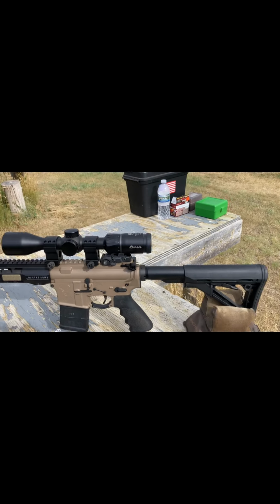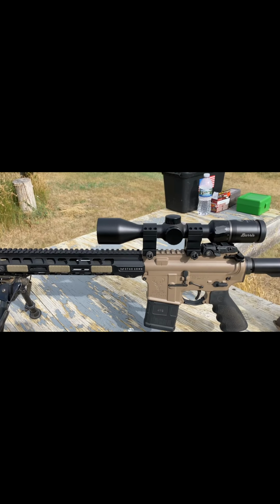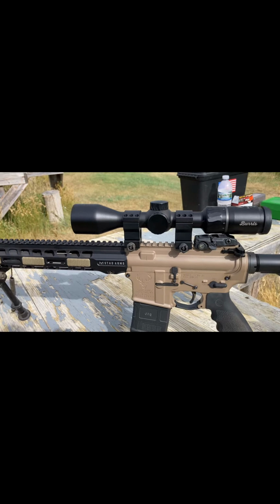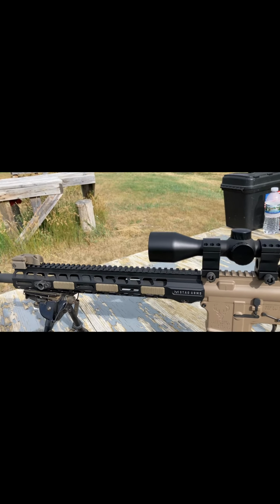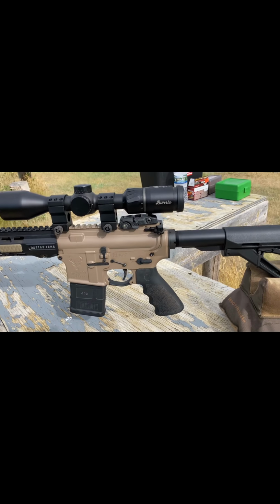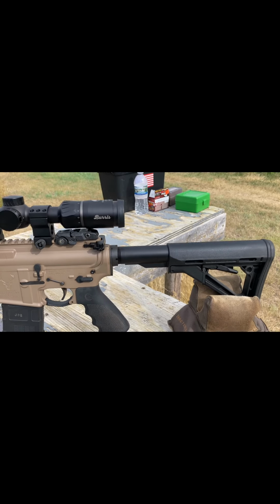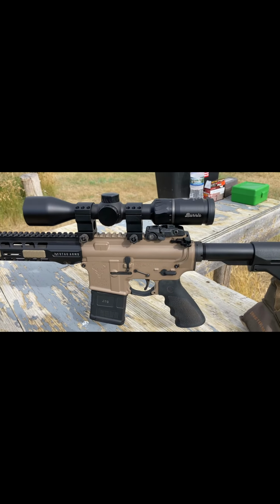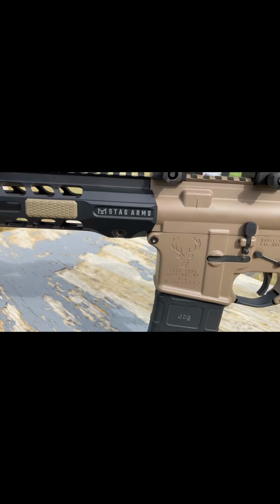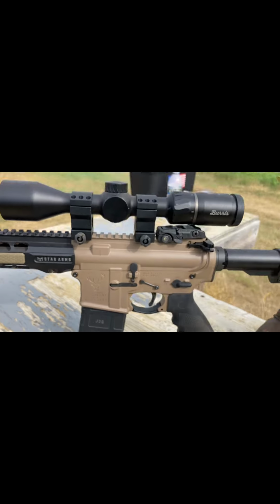I'll just talk a little bit more about the gun here that I built. Pretty much, like I said in the beginning, I ordered all the parts from Stag, put it all together myself. Everything fit good. Everything's got a nice tight fit on it. It's got a light profile government barrel. I think I might have said that. Put a Rock River two-stage in it. Buffer tube and spring, I think that was a CMMG kit thing, just like the lower parts was. I got the anti-walk pins in there. The machining there looks real clean. It ain't all blurry like a lot of stuff is. Stag does a nice job.